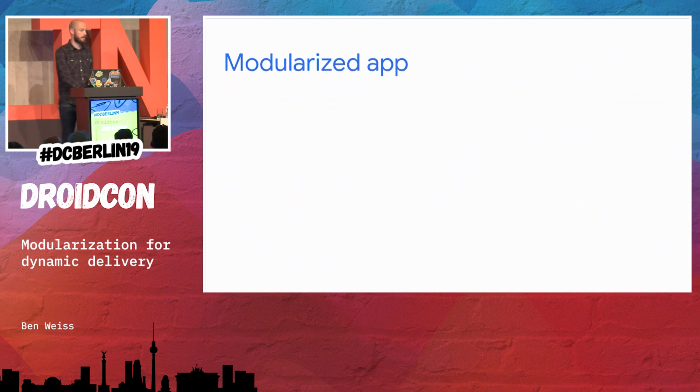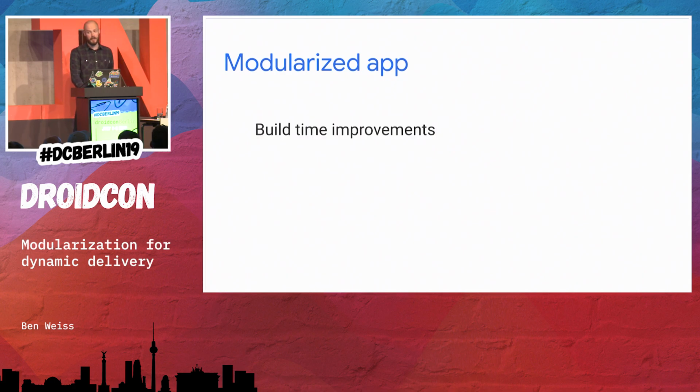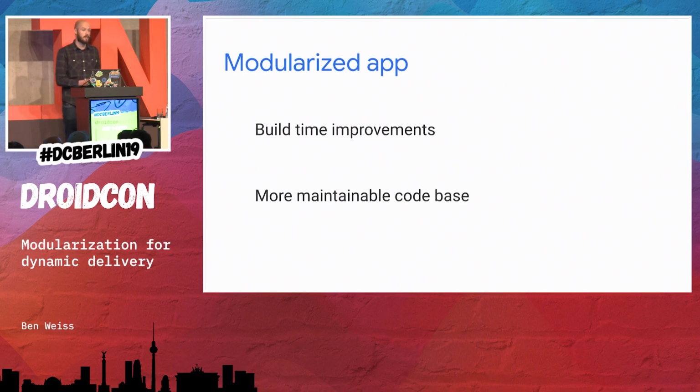So for a modularized app, be it with libraries or with dynamic feature modules, you get build time improvements. I'll get to a couple of numbers in a moment on how much we saved for Plaid, the sample app that we used for that. And also your code base will be more maintainable, because each module, which is a separate compilation unit, forces you to have the code in there separated. Each of those modules can have its own API, so it's really hard, compared to just having packages, to have dependencies that you don't want in between them.